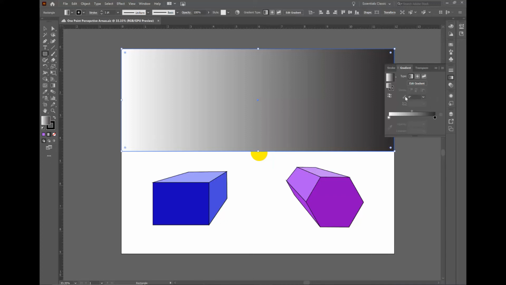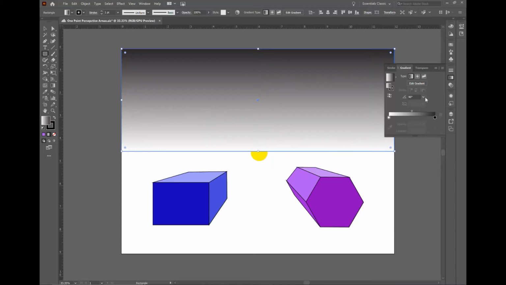Right here, there's a little angle symbol, and it says 0%. Now, the light is coming from the very middle of our page, so it's going to be the lightest there, and then as you go up, it's going to get darker and darker. So you're going to click on this, and we're going to click on 90 degrees.